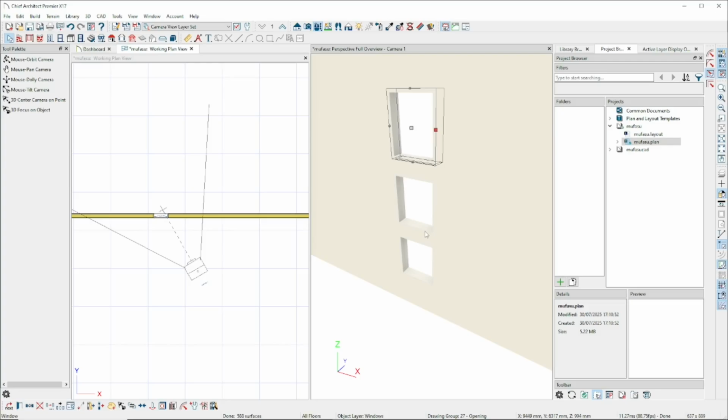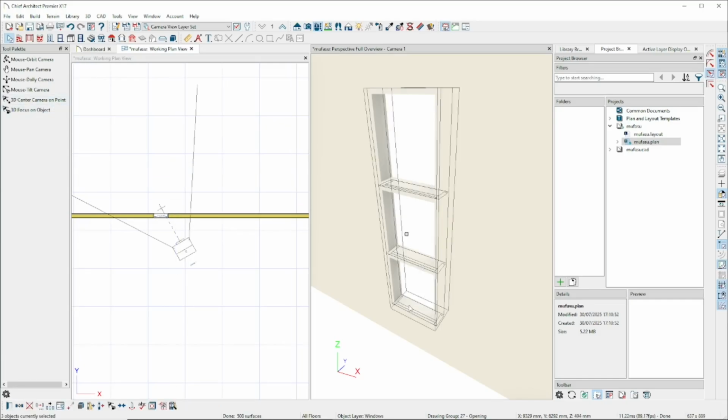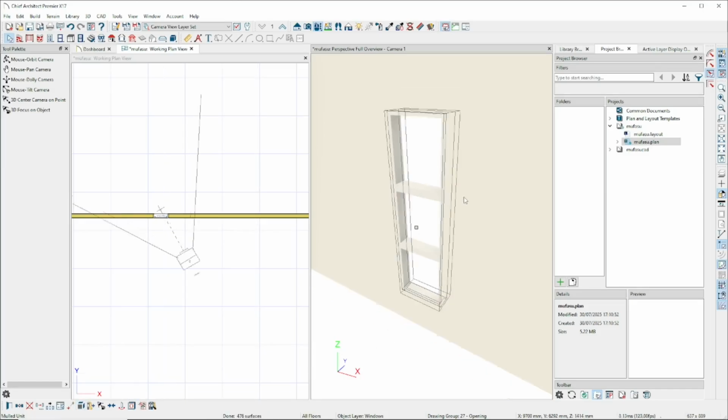You can select the second window and use the move tool point by point. From this point to the bottom here to connect, and then click again and use the move tool to move point to point. After that, you can select these three windows. Press the shift button to select the multiple windows, and then click make mulled unit, and it will automatically create the mulled window.